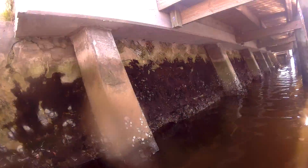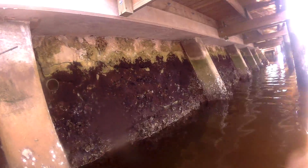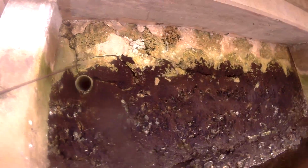Seawall inspection in Pompano Beach, 25th of August 2020, looking at the coral rock seawall that had batter piles and cap added to the top of the seawall. The seawall is showing multiple cracks, separation cracks, holes, and other things due to the fact that the seawall was not coated and reinforced. And you can see right here, very clear, this area.